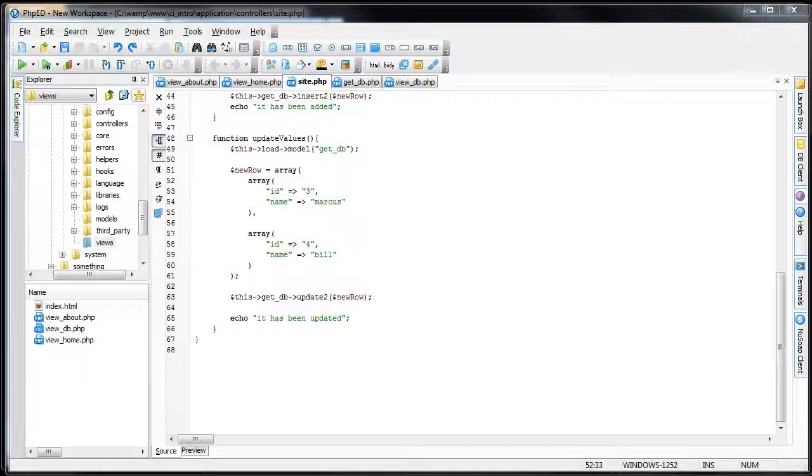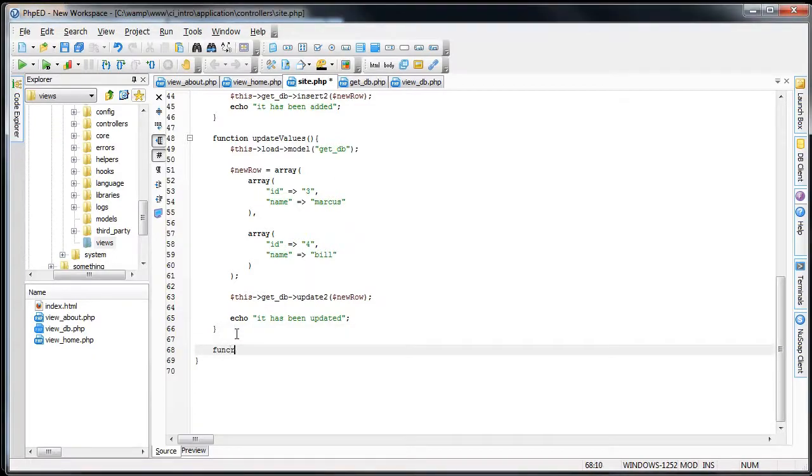My name is Steven, and this is video number 11 in my series called Introduction to CodeIgniter. What I'll be teaching you in this video is how to delete values from a MySQL database using the database library. Also, to empty an entire table, which is what we'll do to conclude everything and kind of clean it up. So, we'll get started.